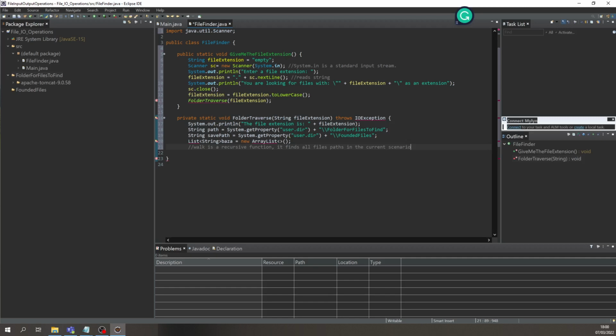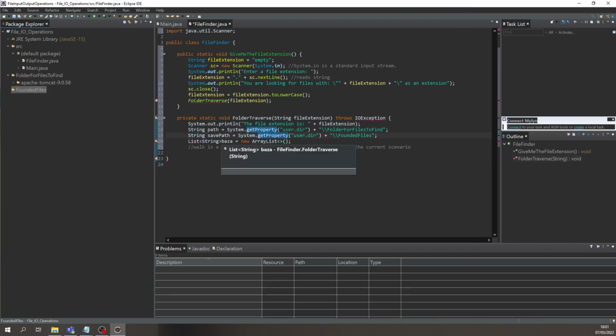Okay, so first of all, it's just some information for the user. String path: this is this location here, and save path is the place where we are going to save the files we are looking for, which is here.